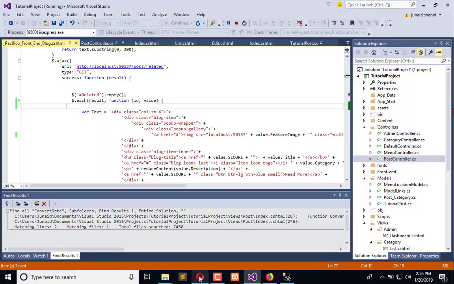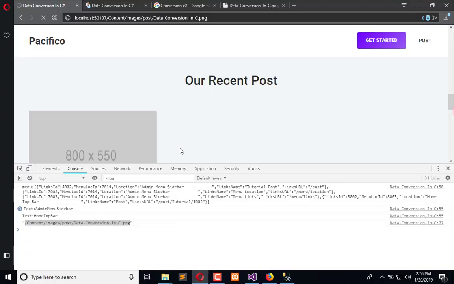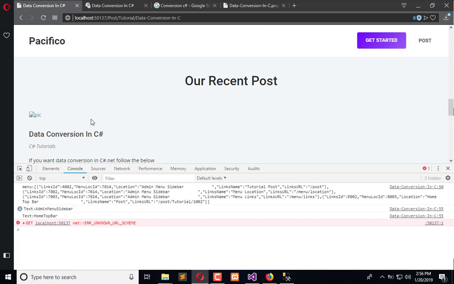Save it, refresh the front end, and let's see how it works. Still the image is not available.